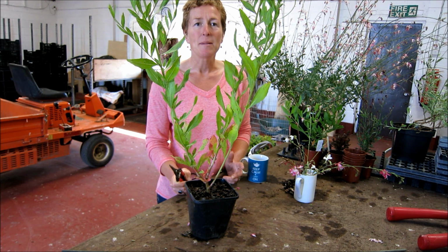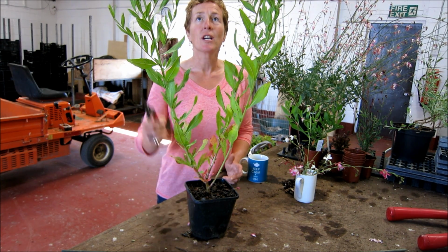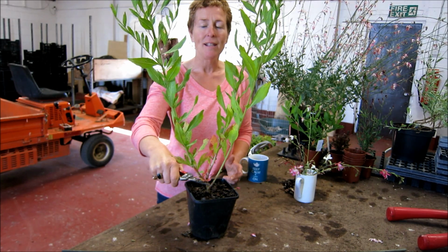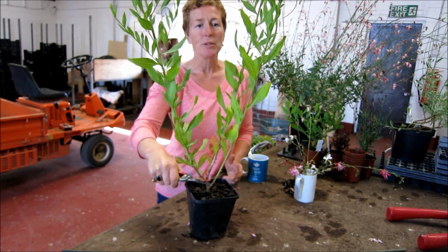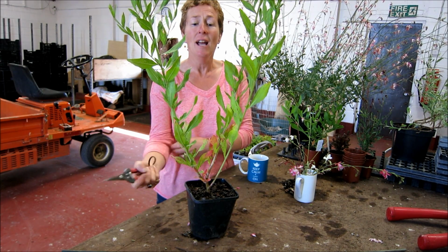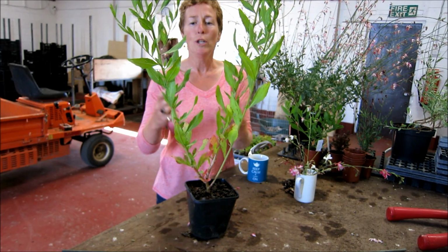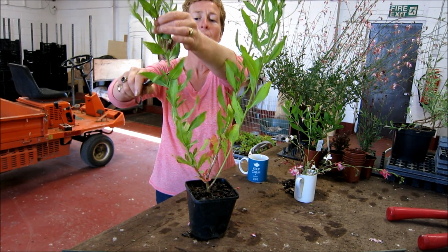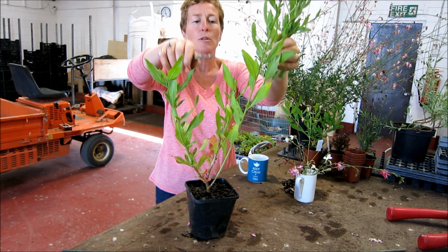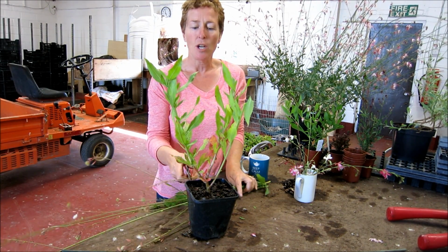How do you look after these plants for the winter? Well, the one thing to say is do not cut them right the way down to ground level down here, which is what a lot of people want to do. They want to tidy up their garden, get everything looking spick and span, and they go and cut right the way down there. That is no good for these plants. What you want to do is go to about half height and you just cut them off like so, and then that is perfect for them to overwinter.